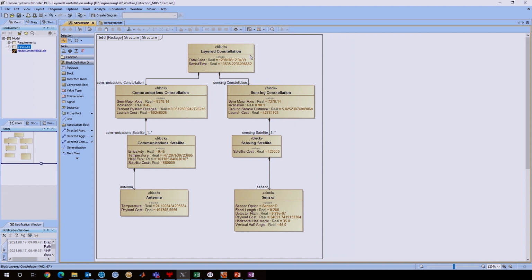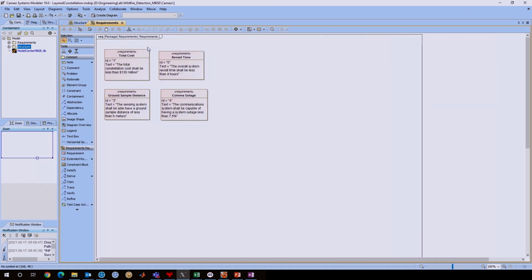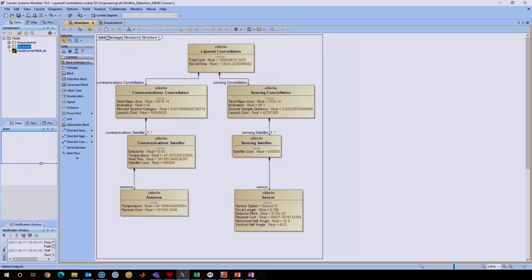So here we're looking at the architecture breakdown, but then also on the requirements section, we can see the 4 requirements that the customer gave us are all included in this one descriptive model. In your mission, your descriptive model is probably much more developed than ours is today, but again, the mission is meant to be in the preliminary stages, and more information will be added once we start making some key design choices.